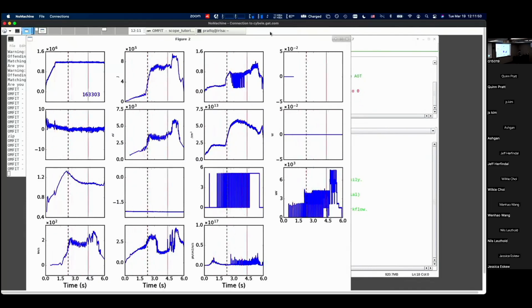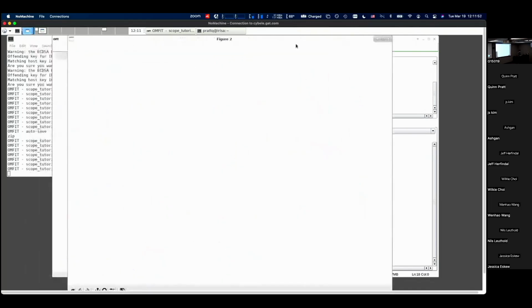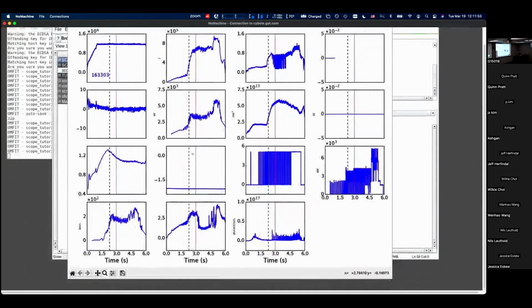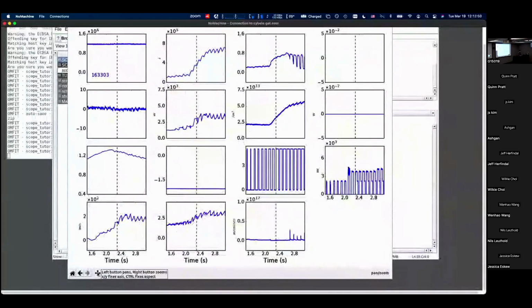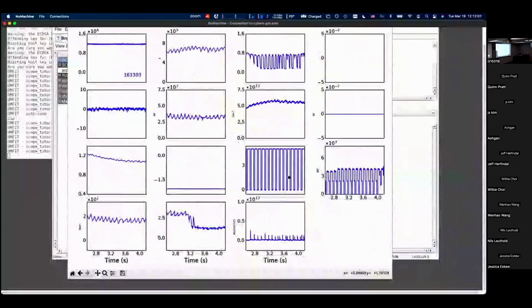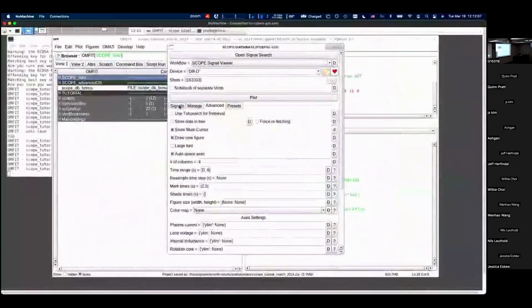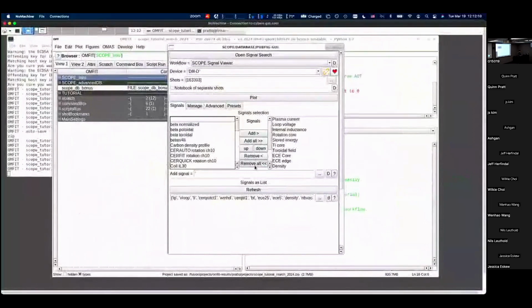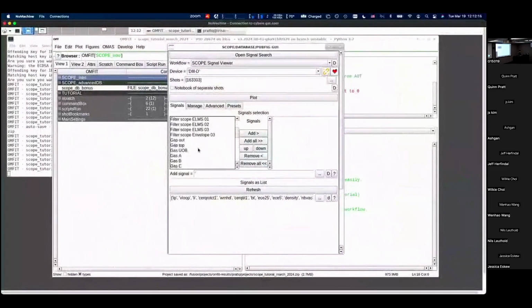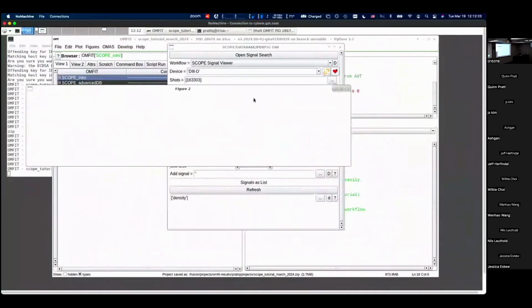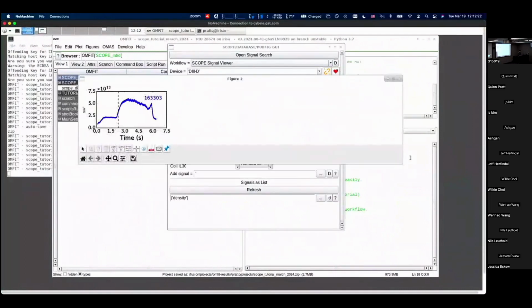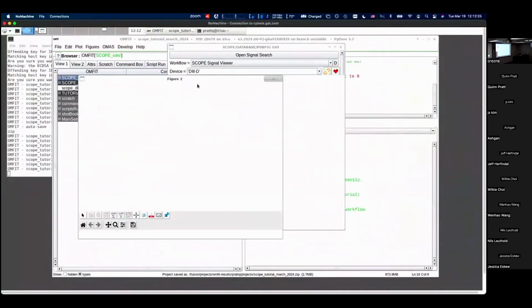I should also mention that because this is Matplotlib and not IDL or whatever, there are tools already built into Matplotlib for zooming and panning, and there are actually additional things that are slightly hidden. So let me clear this set of things and make it much more simple. For example, if I just added the density, whoops, I still told it I want 4 columns. So that's why the figure looks like that.